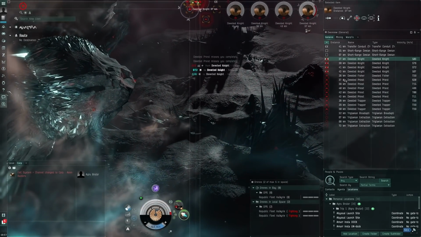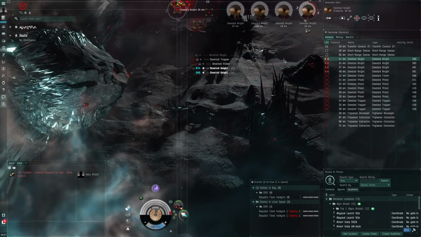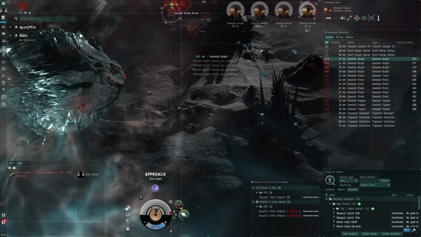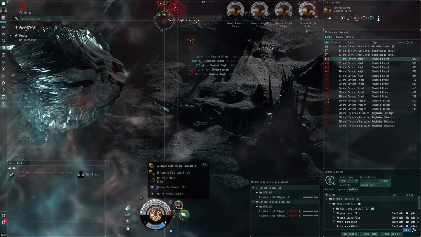We're going to have to use a bit of piloting knowledge to go around. I'm holding down Q, dragging out the left mouse button. See if I can get some missile volleys going on.